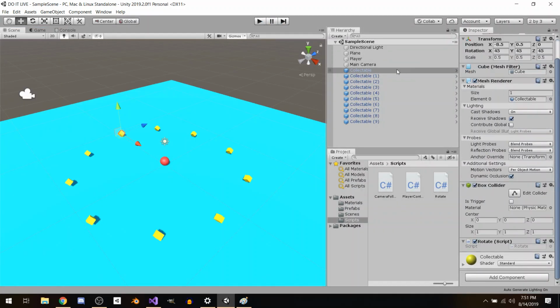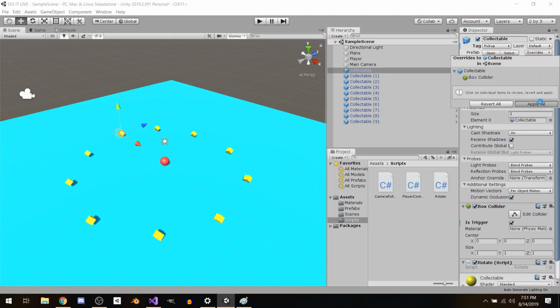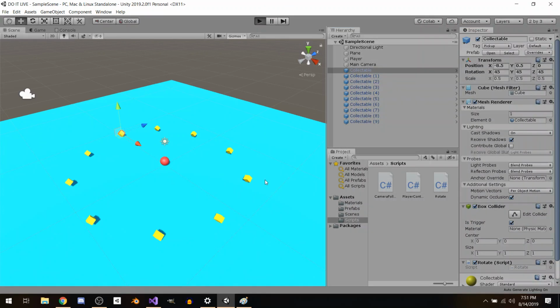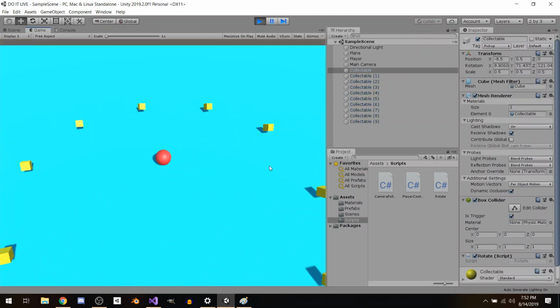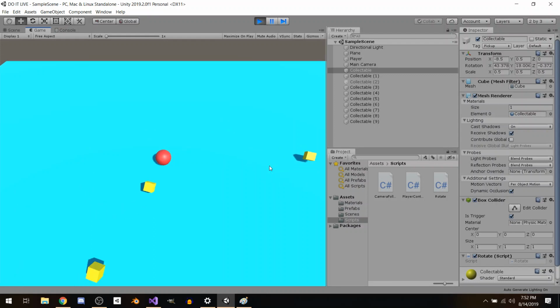So if we go on the collectible and we go down to the... oh, yeah, sorry, the box collider. Right now it's a collider. All you have to do to make this work is, do you see this is trigger option? You just check that. And because we're working with prefabs, and prefabs are a beautiful thing, we want to apply that change to all of our prefabs. So now when we run this game, when we run into something, instead of colliding, it should trigger and set the game object to inactive.